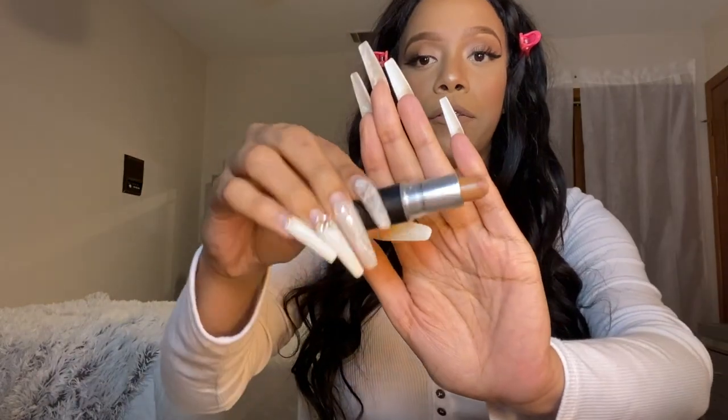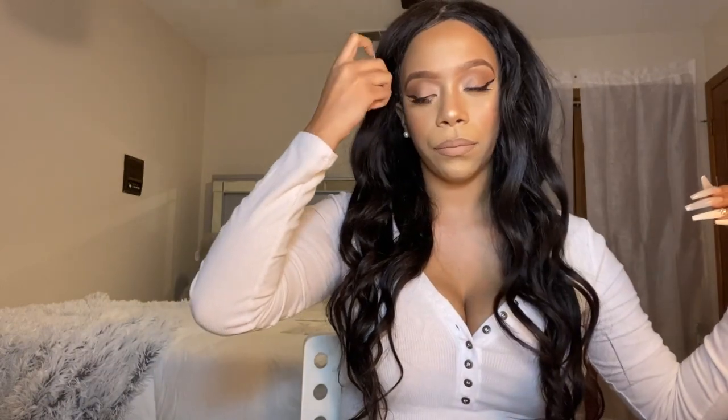This is kind of cute by itself, but I feel like it's too pink. I'm gonna go in with, I was gonna say NYX. This is MAC Naturally Transformed, and it is my favorite nude in the world. It is a brown nude, not a pink, not a super white, brown. And it's just so cute. And it really just pulls in the lip. And typically, I do gloss, but I don't know.